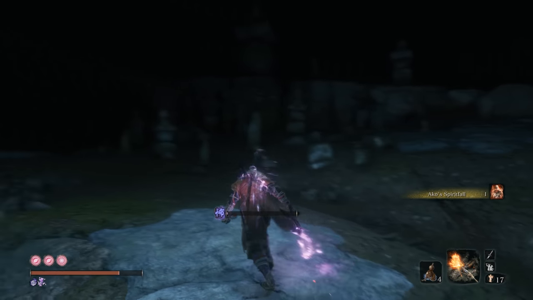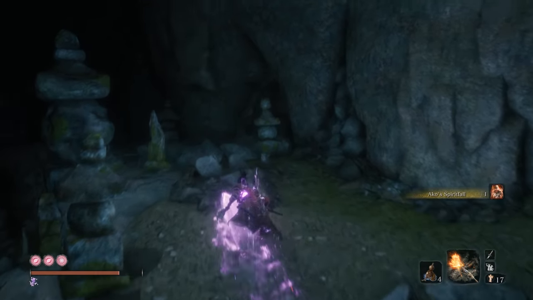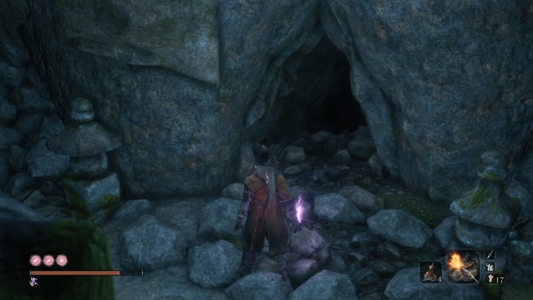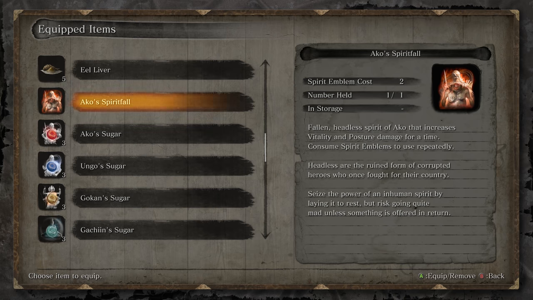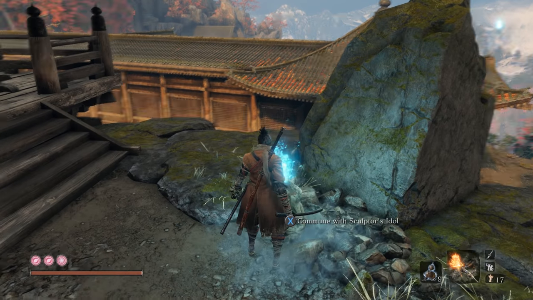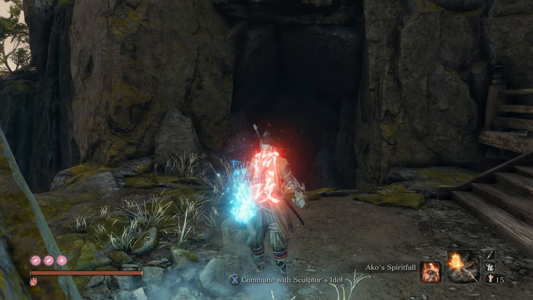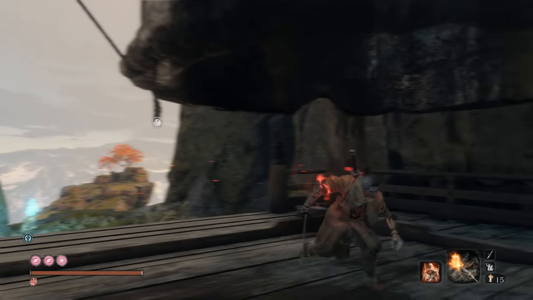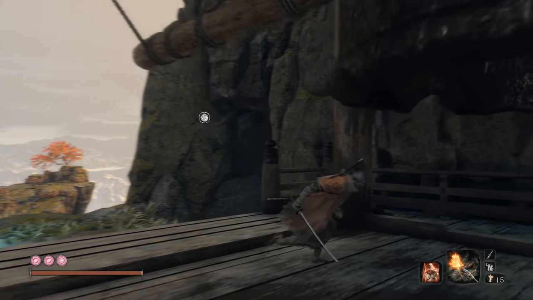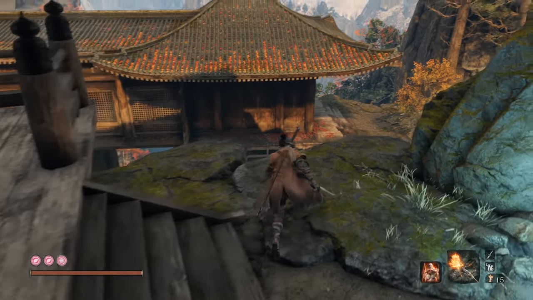Spirit Fall was mentioned in the patch notes. I forgot what it said it did, though. Oh, damn. So, Akko's Spirit Fall is a quick use item. It takes two spirit emblems, and I'm wondering how long it lasts. That's a good amount of time. Okay, there we go. Just went away. So that was like 20 seconds, maybe 30 seconds.